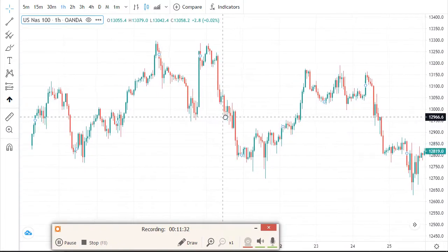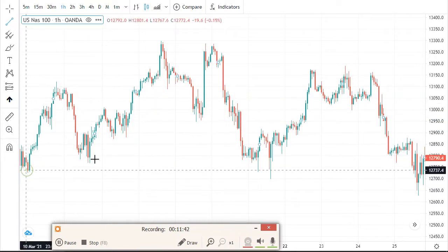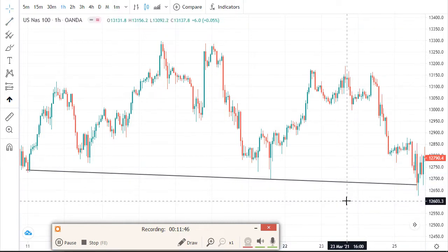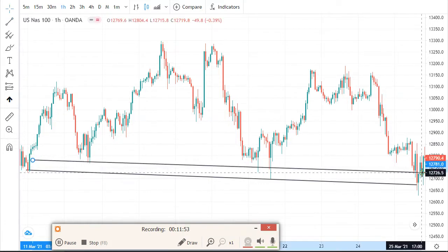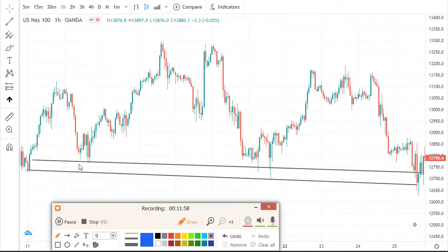So let's say we are here, using the 1 hour time frame. You're using trend lines like me, maybe. Let's say what you're going to do is something like this. Remember, what I do is I use double lines because I call these things zones. Zones means here is an area where the market will respect that area, not only this line, but the market will just play around this line.